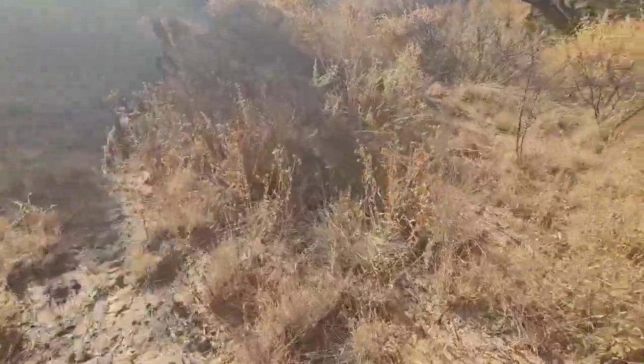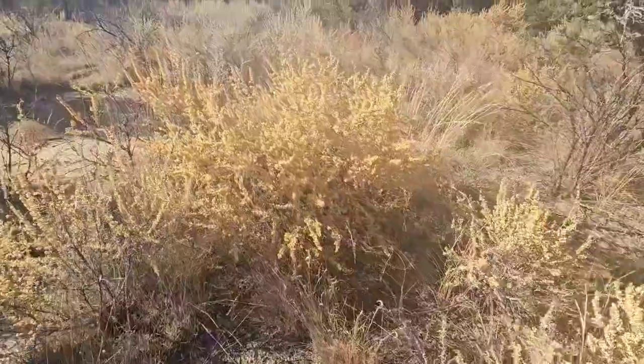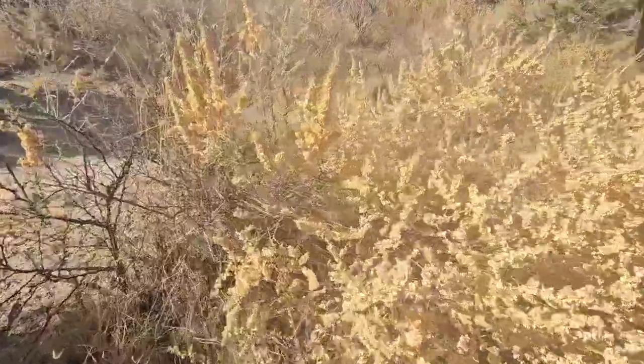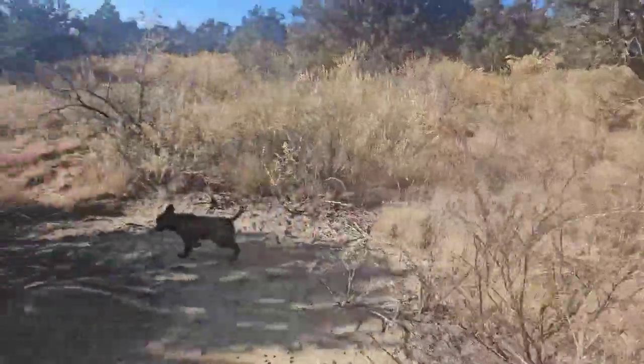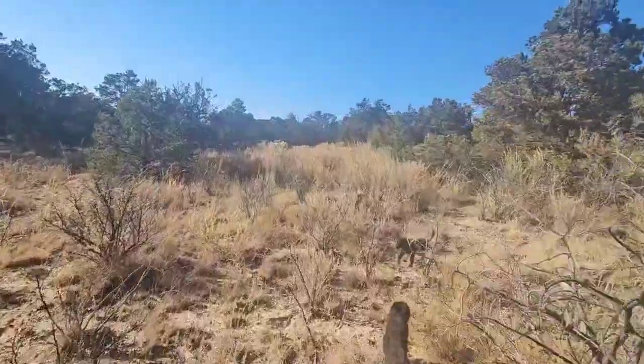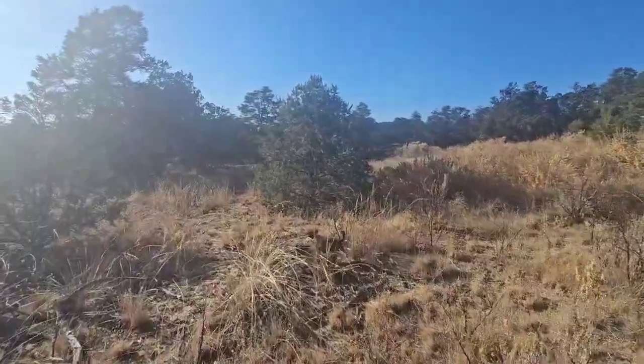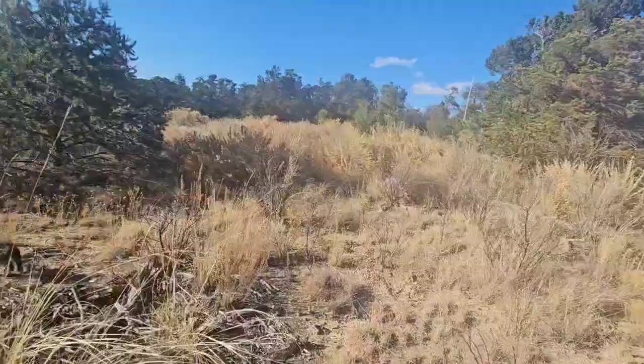I even like it. I used to think those look like weeds, things like that. I like the look of all this kind of stuff. My mother used to go collect flowers like this. I'm like, Mom, those are weeds. Yeah, but she thought they were pretty. She put them in like dried flower arrangements. I think they're more pretty than regular flowers you buy at the store. The natural look is just the most beautiful.